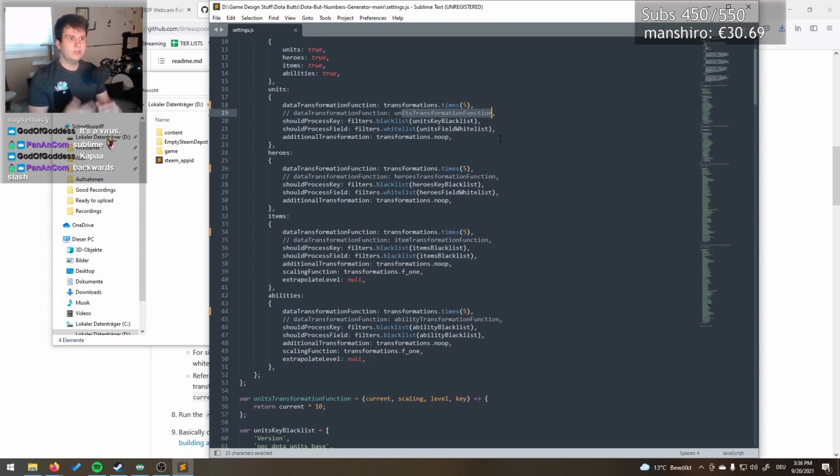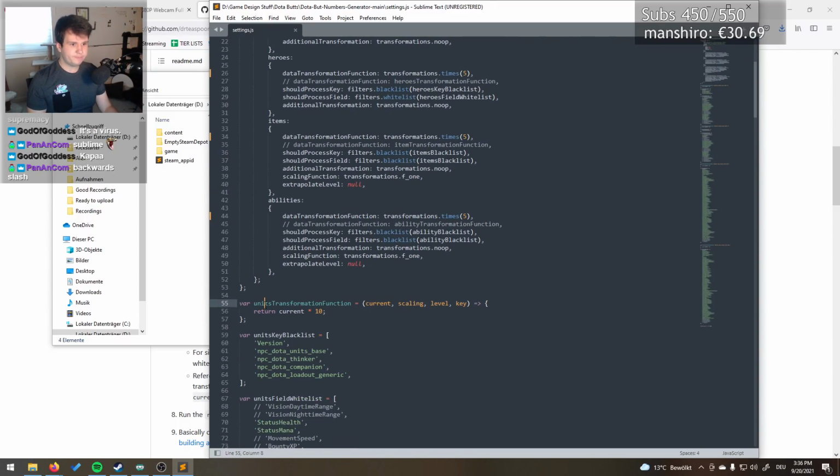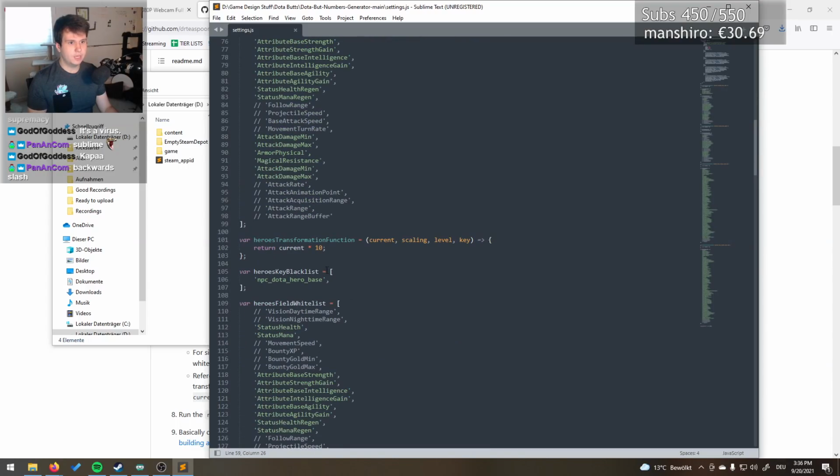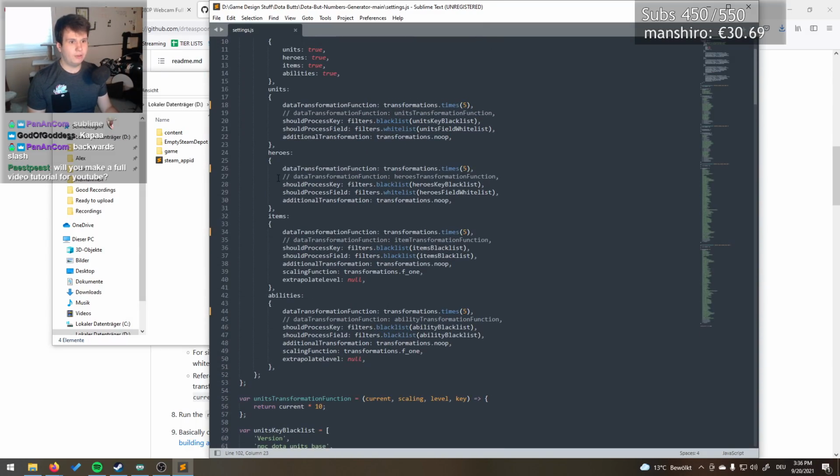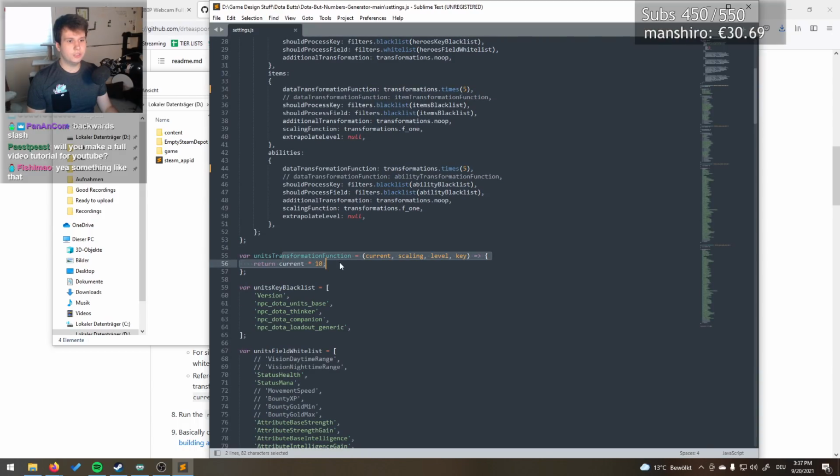You can use this to go down here and create individual transformation functions for the different elements. So for heroes and for units, right? And then you can do more complex stuff. So recently we had one about like sine times x multiplied with 2 times cosine times x multiplied with x or something like that. You know, you can make more complex things. By default, this is commented out though. So by default, this isn't in there. By default, we just have a simple multiplier, right? Again, you can change this if you want very easily, right? You just need to be able to do some basic math.